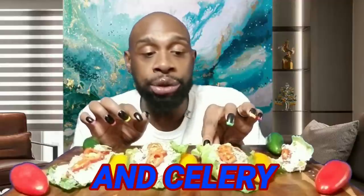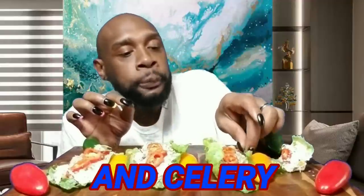Now, the way you make these, you boil or bake, I guess I left a little bone in there, y'all. You boil or bake you some chicken thighs. I did mine boiled, okay? And I didn't put seasoning in them. Then the inside of them, I use sandwich bread so I don't have to add pickles. I use sandwich bread, red onions. I use red and orange bell peppers, like you see here, okay? I don't put any sugar in it at all.